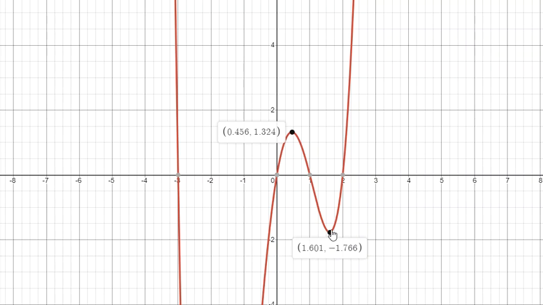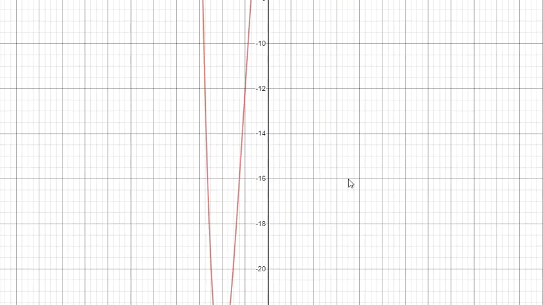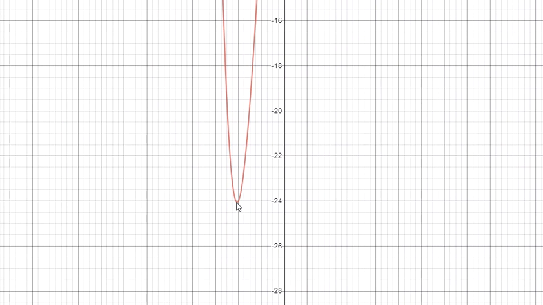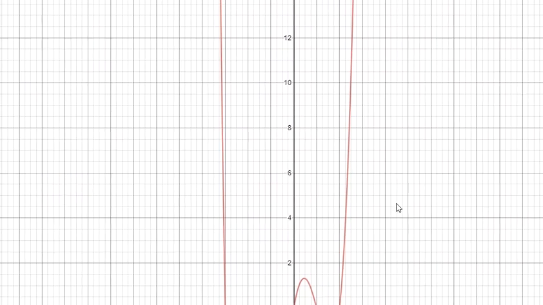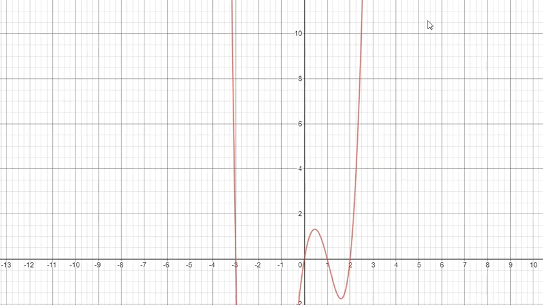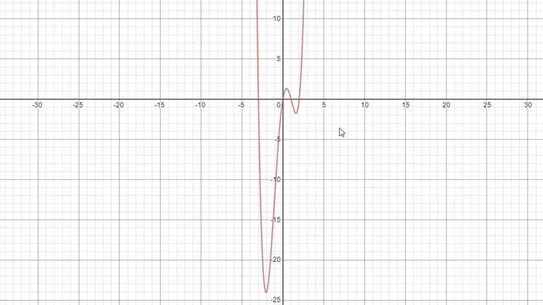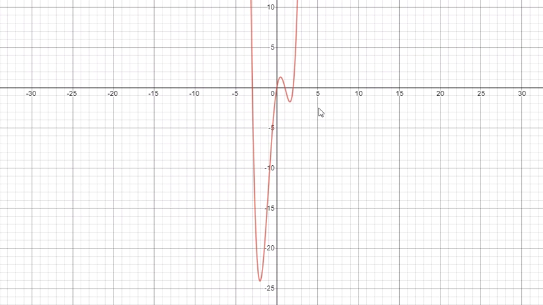This right here would be a relative min, 1.6, comma negative 1.766. And then again, the cool thing about Desmos is you could zoom out or you could drag it around. And we do see all the way down here, there is a true absolute min. There is no point lower than that point right there. And then if we look towards the upper values, we see that these lines are going up forever and ever and ever. So there is no absolute maximum. All right, we could zoom way out to kind of see all of this at the same time. It's obviously very small, but we can still see it.